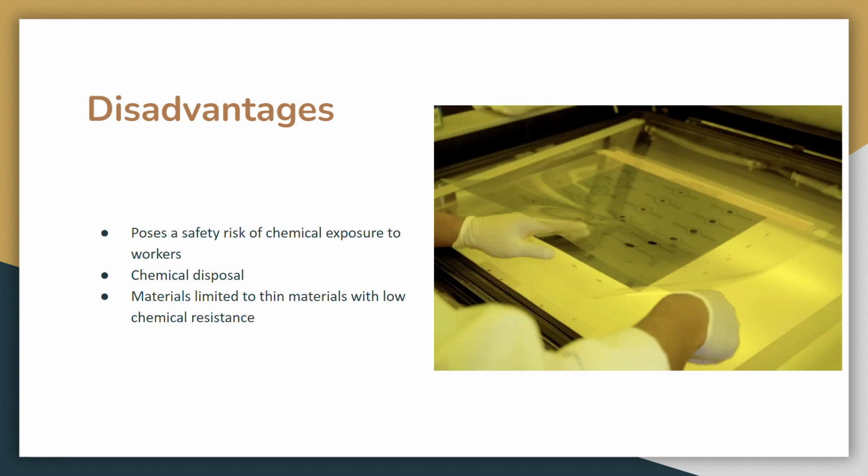However, there are also disadvantages that are inherent to working with chemicals that are highly corrosive. Photochemical etching requires highly skilled laborers who are put at risk of chemical exposure when working with the process. The chemical disposal process is also a time-consuming and potentially environmentally dangerous process.